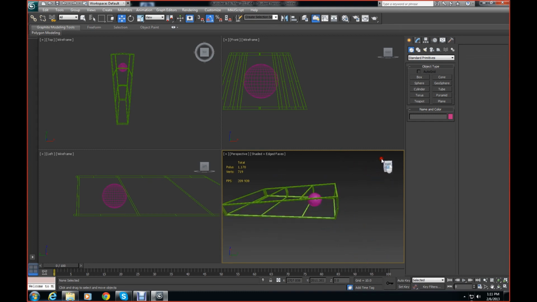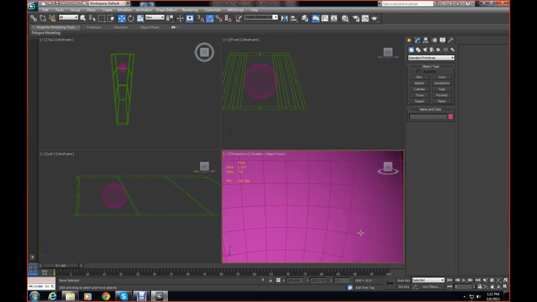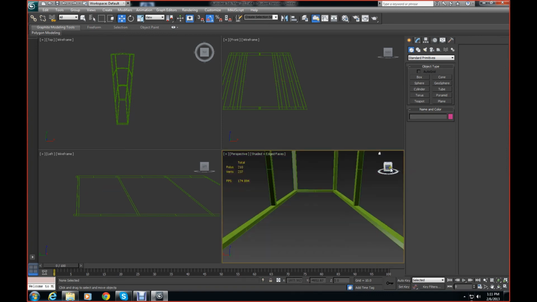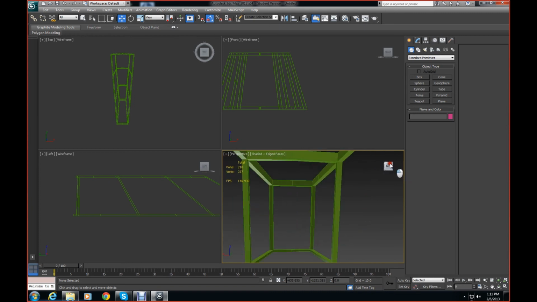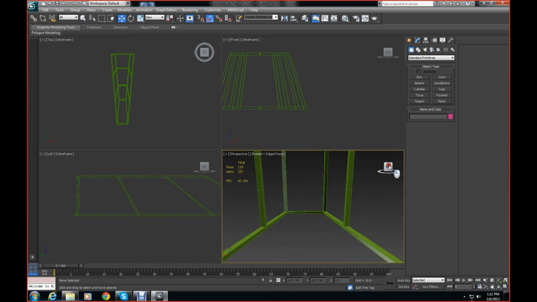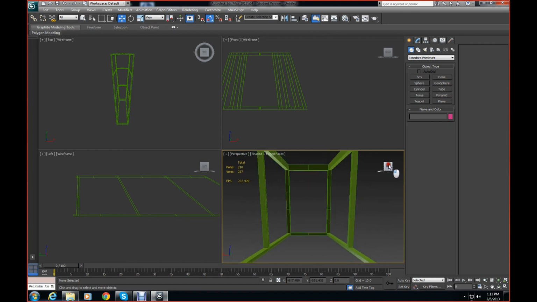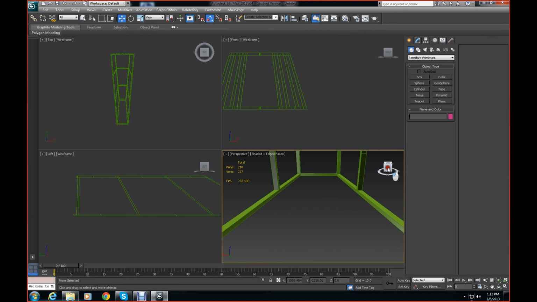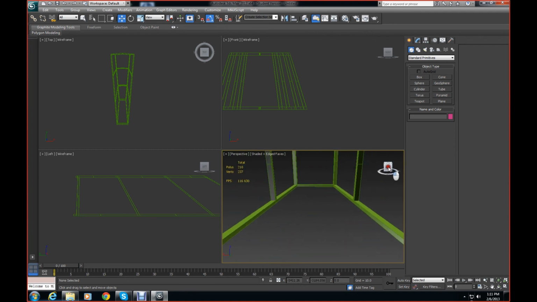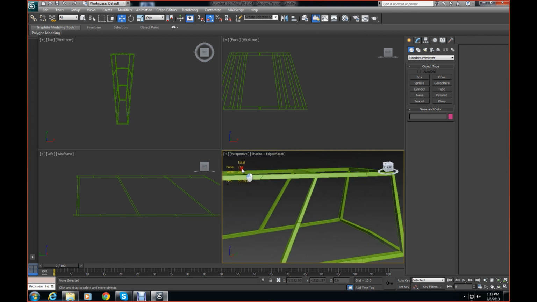Can you zoom into the circle? See, that's not that bad. Although I do kind of want to... No, that's good enough. It actually looks almost parallel when you're sitting in this perspective. So that's a really good look. Any way to save that spot? Well, I can make a camera, but it's not really worth it.